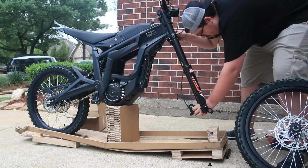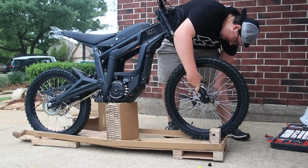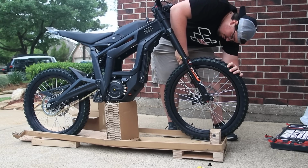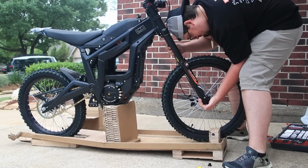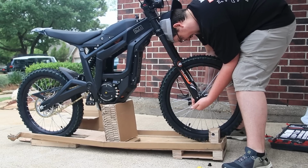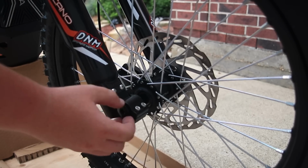Now remove the yellow piece of plastic that is in the front brake and bolt on the front wheel. Tighten everything up in the opposite order that you installed it.